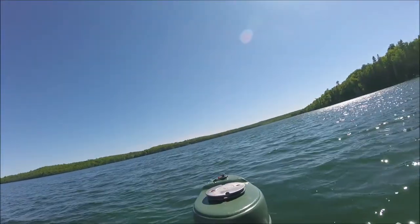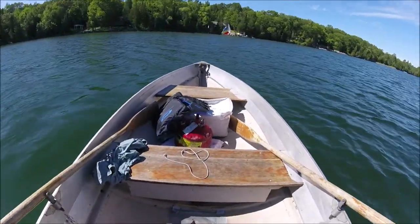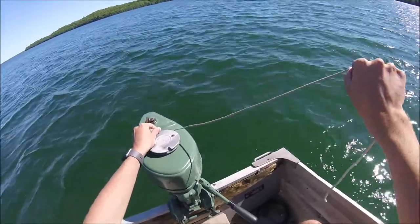But the Elgin, she's running pretty good. I'm happy about that. It's like Silva's pretty much out. He's got definitely some wind to get him going, so I'm gonna get the hydroplane started back up again. She's been sitting for a bit now, so this will probably take a few.